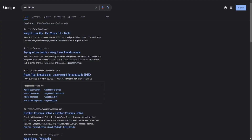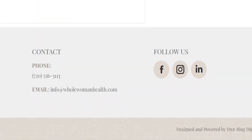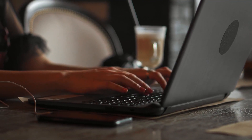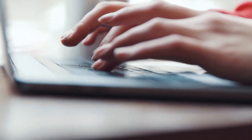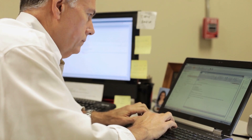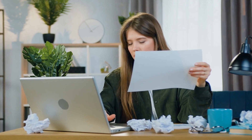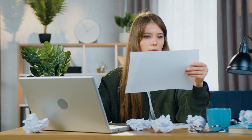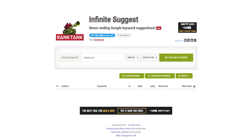Open up one of those ads and find the contact information for the advertisers — their Instagram, Facebook page, email address, or whatever you can find to reach out to them. Contact these people and let them know the benefits of SpyFu, share the features, and tell them it's a great investment. Repeat this process for different advertisers. If you're having a hard time coming up with things to search for, go to infinitesuggest.com — this website will give you keyword suggestions you can use for your searches.